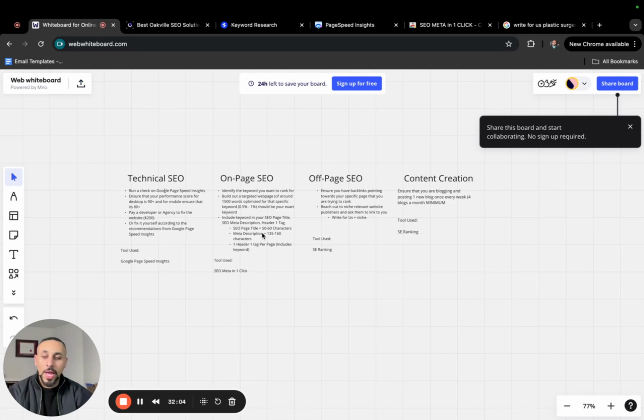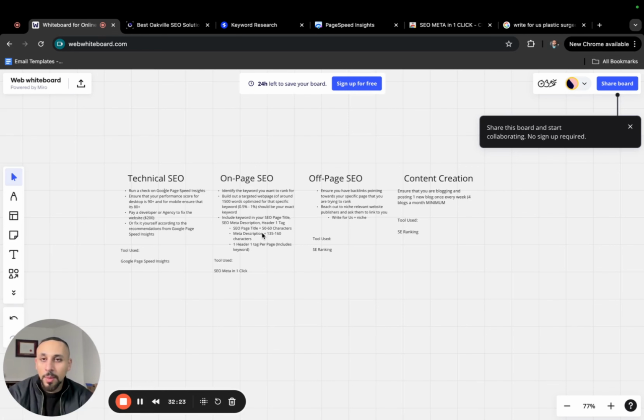If you need to create a new page to rank for a specific keyword, so let's say, again, you're a roofer, you service Oakville, you don't have an Oakville roofer page, you create one. So you create one, and again, you will write 1,500 words worth of content about everything that has to do with why you guys are the best roofers in Oakville, how long have you been servicing Oakville, etc.